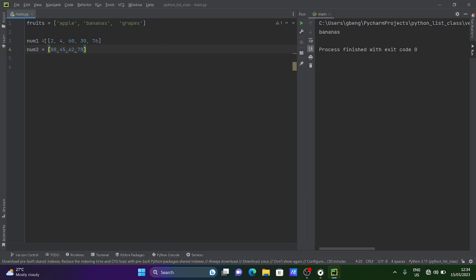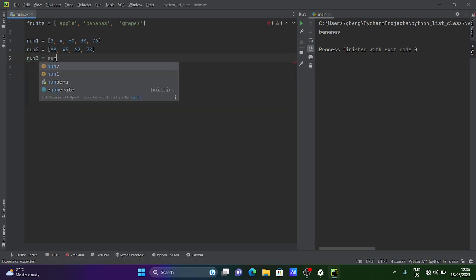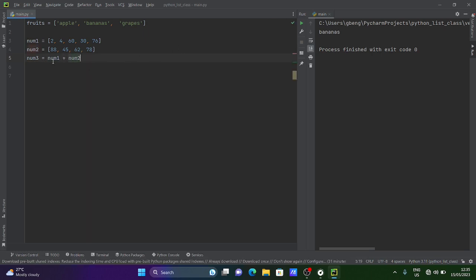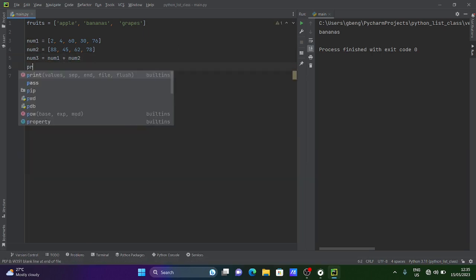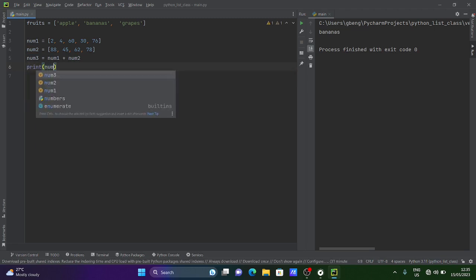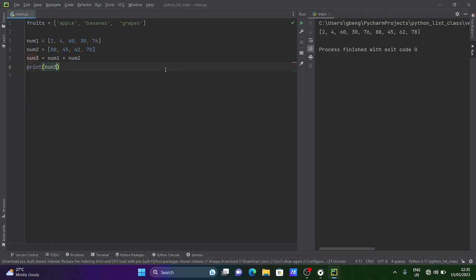To join the two lists, num1 and num2, together, all we need to do is assign this to a variable. Say num3 equal to num1 plus num2. If I try to print num3, let's try this out.